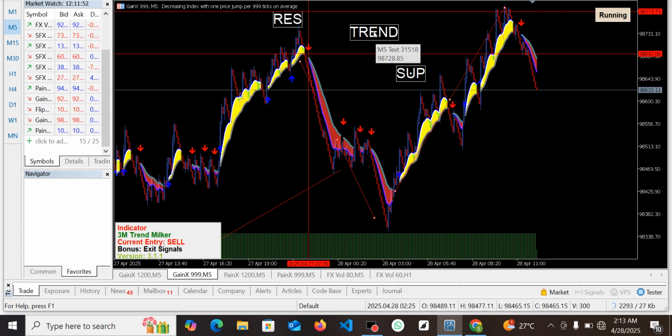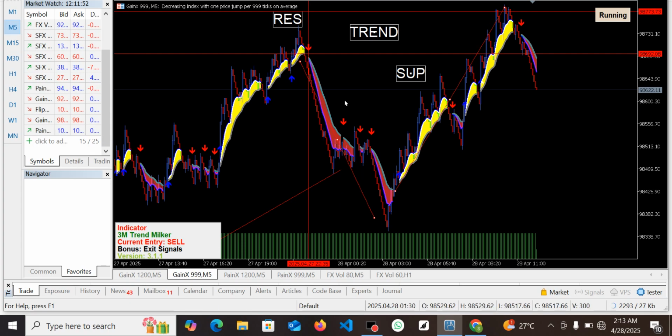It didn't break out above it, and of course it has changed the direction of the trend. How do I know? You can see the trend signal right here, you can see the sell signal, and of course you can see the chart pattern, and this is telling us that this is going to change the direction of the trend. So you should come in around there and place your stop loss at the resistance zone, and this will give you an opportunity to trade till the very end of the trend.